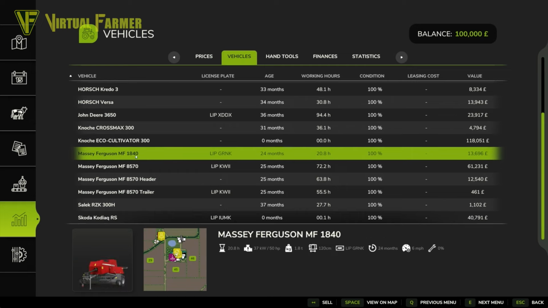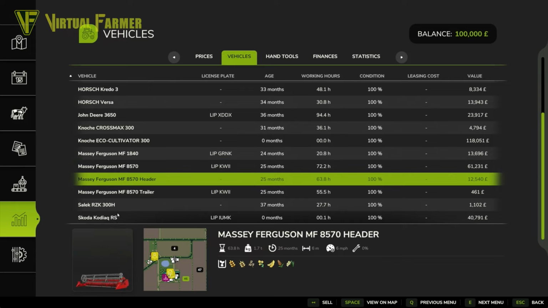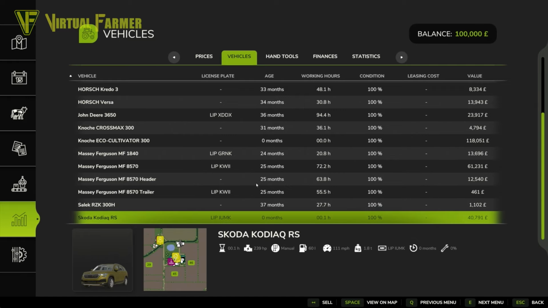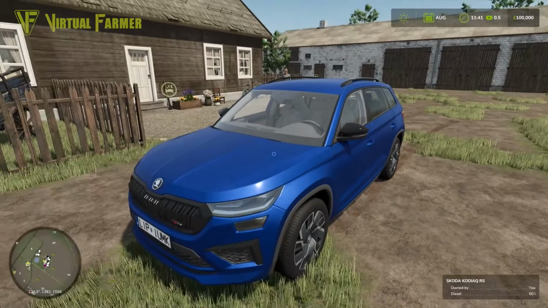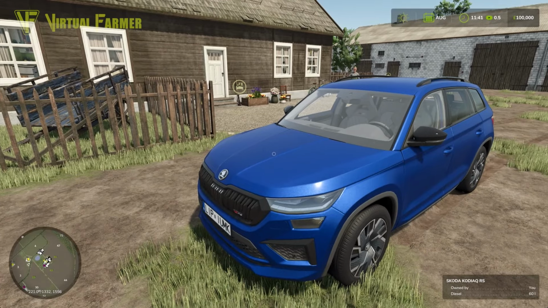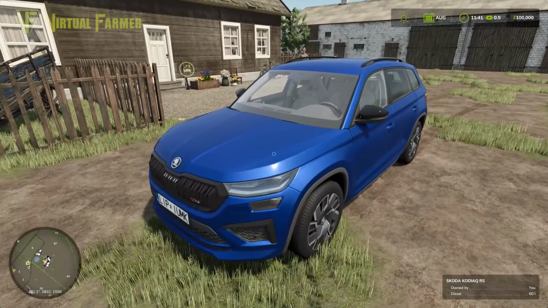Massey Ferguson MF 1840 small baler, Massey Ferguson MF 850/70 combine with its header and header trailer, a Silek RZK 300H spreader, and then there's my Skoda as well. So yeah, really nice little map. Absolutely fantastic. I think you could start off from scratch in any of the 3 farms.